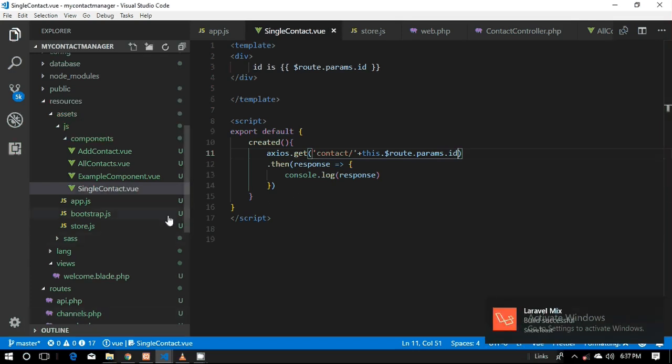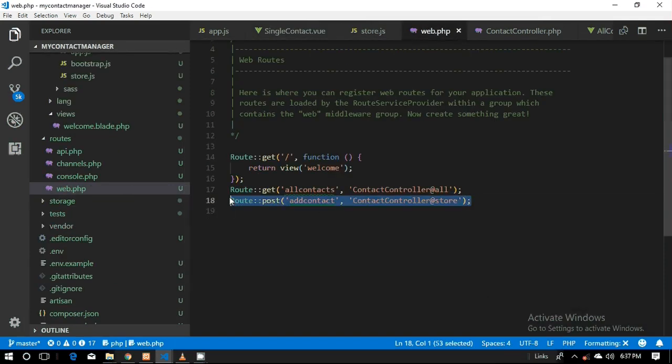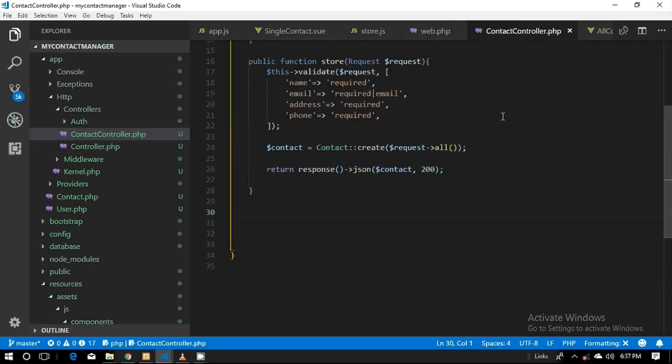So we have to create this route in the web.php file. It's going to be a get request, and this contact slash ID, Laravel uses curly braces to reference the ID like this, and we'll be looking for a method called show in the contact controller. So let's create that method. Public function show.